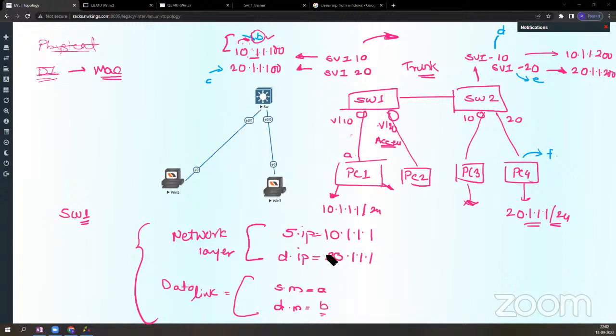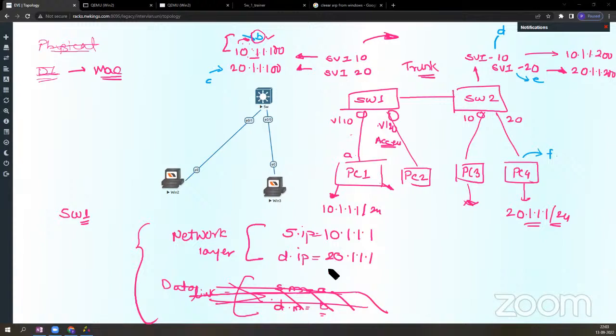Thank you. Now, when it finds this, it will strip off the whole Ethernet frame. Why will it do that? Because it finds out it needs to do the routing part, correct? And if this has been stripped off, what will be the next step?